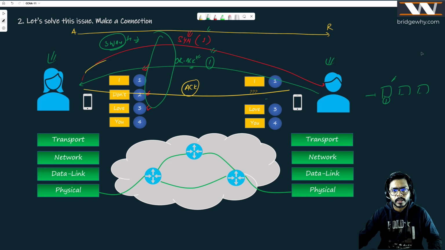I am choosing this one, any arbitrary number, right? In TCP, we call it the sequence number. This is actually what the TCP three-way handshake is. If you really want to go deeper, that is how the transport layer is going to ask that I need packet number two because I'm missing it, and how Anjali is going to transmit it again. You need a deeper understanding of TCP, right?